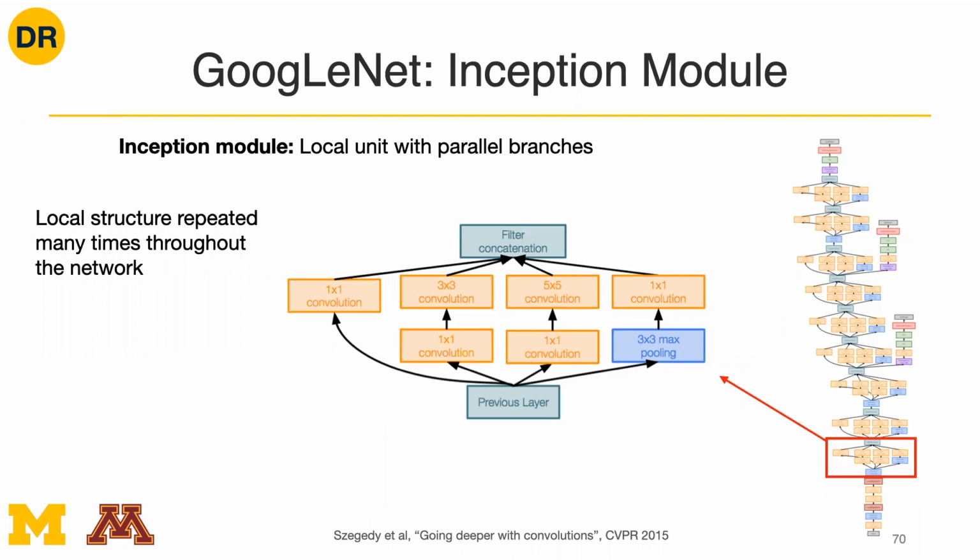And the reason being that VGG was giving you design choices saying instead of using 5x5 or 7x7, we could just use 2 layers of 3x3. Here, the design choice was basically, why do we have to figure out one particular convolutional filter? You could maybe use them all in parallel. So you can see here, you have 1x1 convolution, 3x3, 5x5, and also max pooling. So it is trying to give a different set of design choices as opposed to what VGG was giving, for the sake of efficiency.